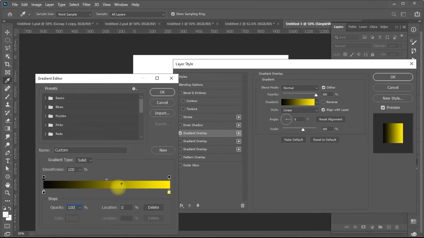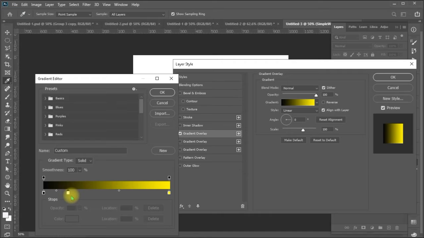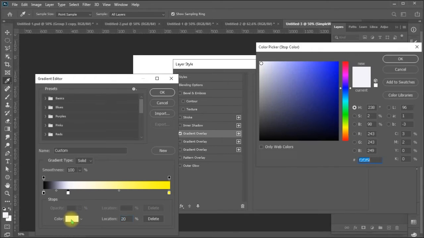What if I need to add some more color? Simply you are going to click here on the bottom. Click here. You will find another square appeared here. This square indicates the color, what color you need here. So I'm going to select here. I selected white by default. What if I don't need the white? Maybe I will select something like this one.